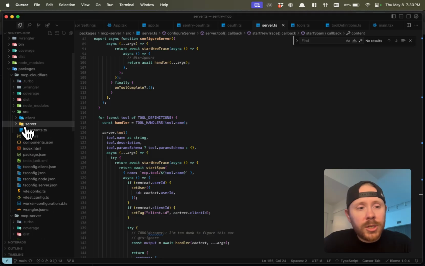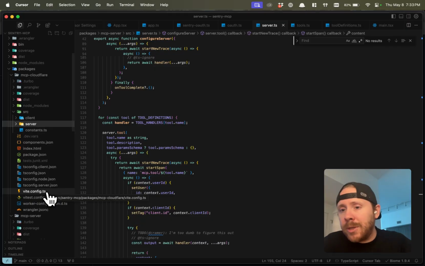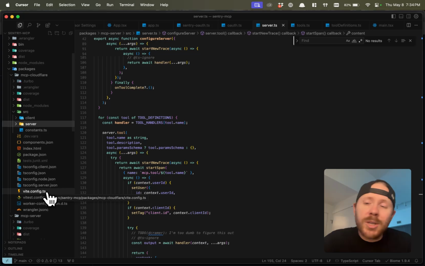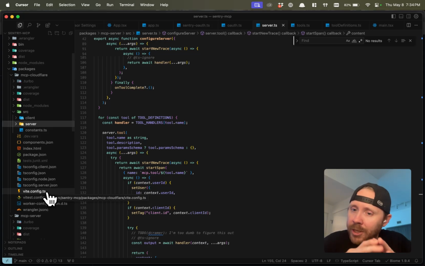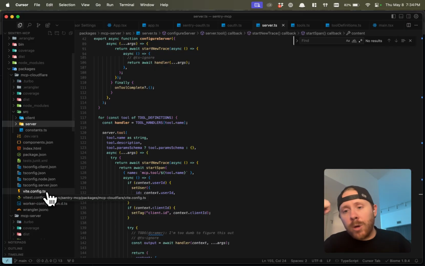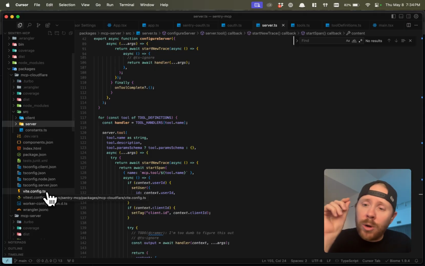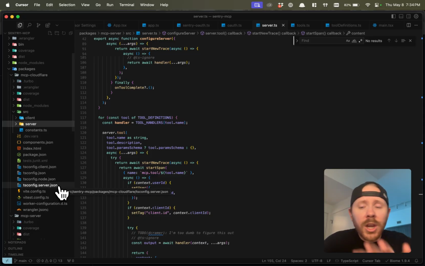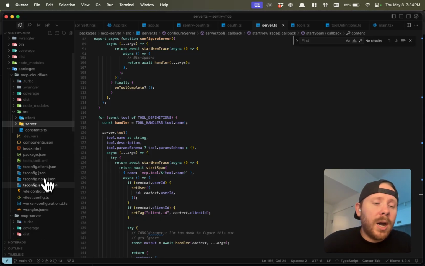Problem number two was Sentry did not work with durable objects at all. It probably works now in 9.16, but there might still be outliers. We'll figure it out. Cloudflare did build something called Toucan, like the bird, the big beaked bird. That was kind of a re-implementation of our SDK specific to their environment, that I think has a little bit better support, in the sense that it's more compatible with Cloudflare, but is way less featureful. We're going to support it, but we have worker support, and we should now have full durable object support with an asterisk. We probably have to fix some stuff, like the MCP stuff is broken right now. Not what we're doing, but our official wrapper is broken.